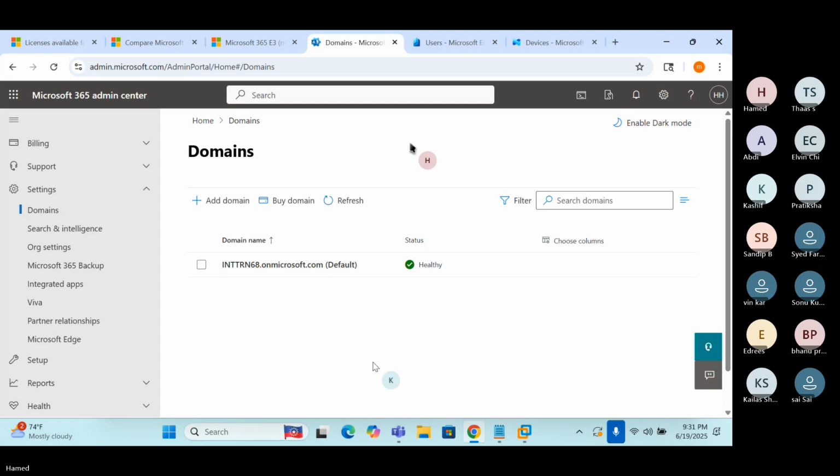This step is not mandatory, so if you want to skip it, that's okay. But if you would like to purchase, find the cheapest one, which will cost you less than $1. Let's see if that is available.